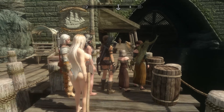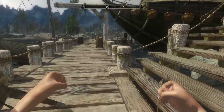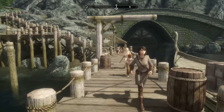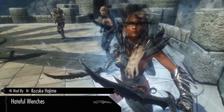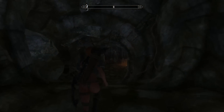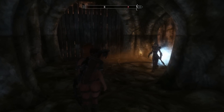I'm considering a full group of followers for two reasons. First, there have been quite a lot of followers in the last one or two weeks. Second, our ex-girlfriends or ex-followers might come back and get us for revenge. Hateful Wenches by Kazuke Hajime spawns wenches that hate our guts in dungeons. When we walk into a dungeon, there is a 50% chance that a wench will spawn, like right here.